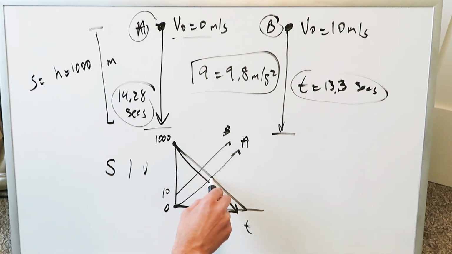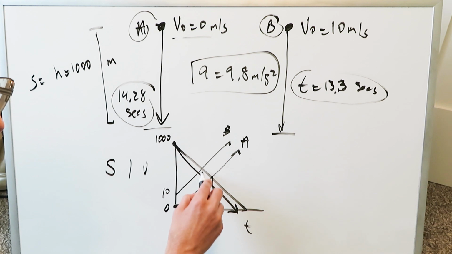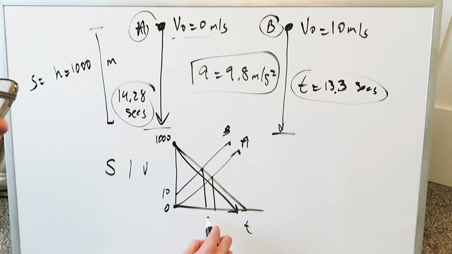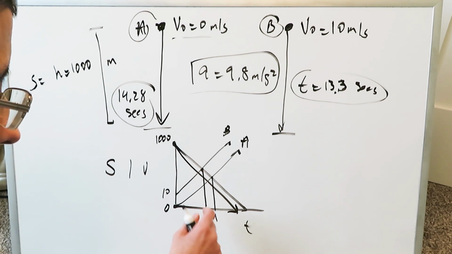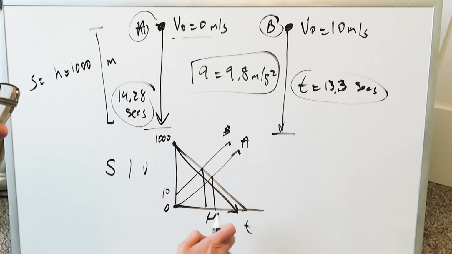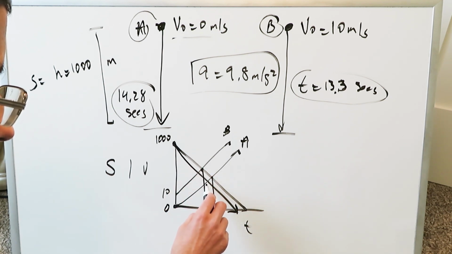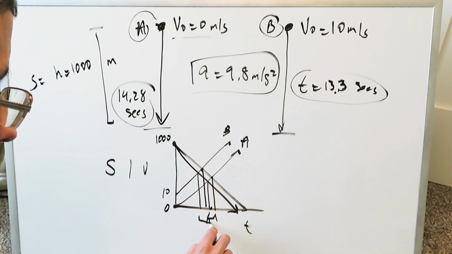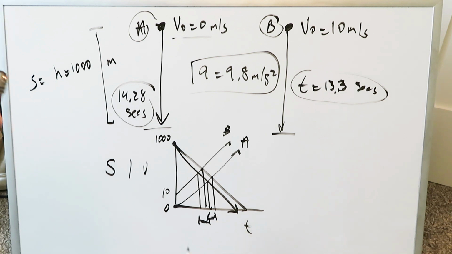If you look at the intersection, now you'll see the difference in terms of the time is not much. You can look at right over here, from here to here, or from right here to right over here, and you'll see the time difference is not much. This is a difference in the time between the velocity and the time graph components. But if you want to look at from the position and the time, you can look at something like this. Again, the instances or the differentials are minimal at best.